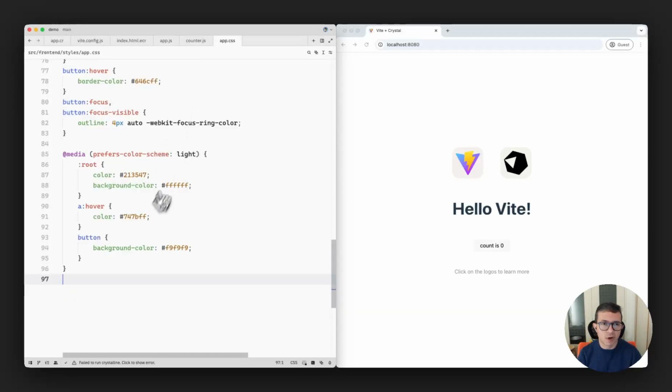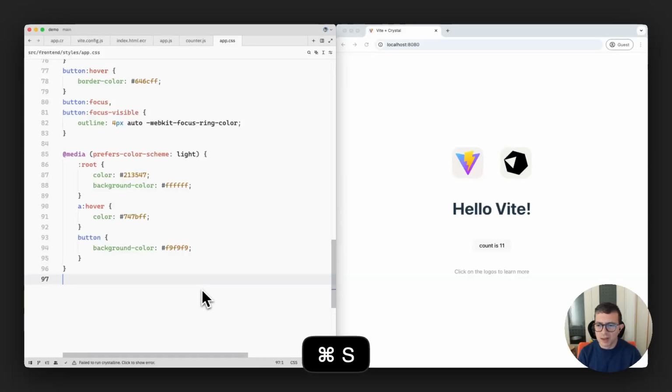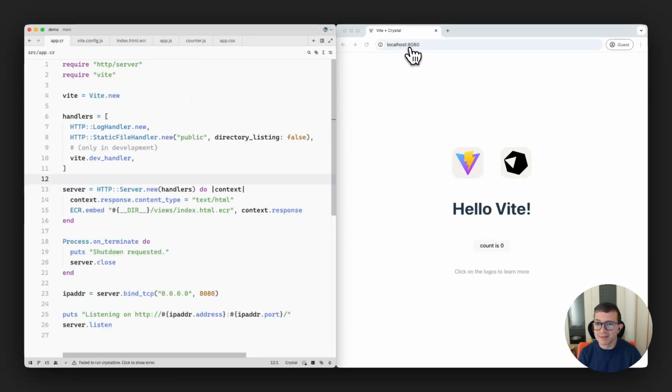So that works. So we can actually test this. I'm going to increase the counter, do that, and you can see it didn't reset, right? Well, when I changed the JavaScript, it did reset.